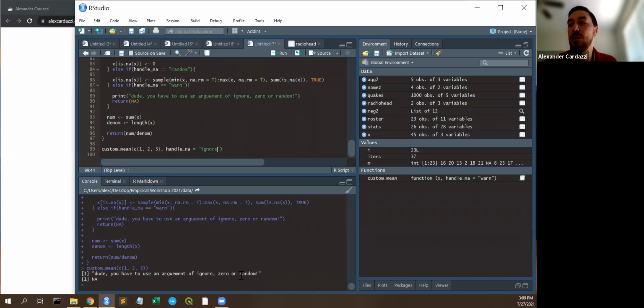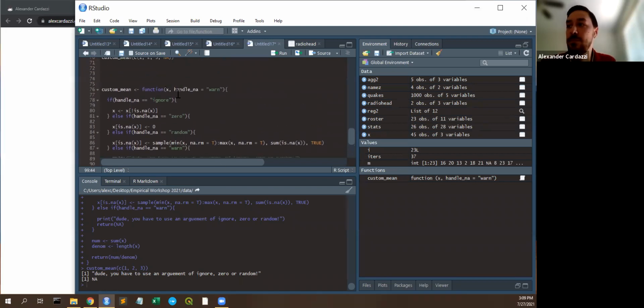So if I pick ignore, it's going to enter in here. It's going to say, if handle NA equals ignore, I'm going to remove the NA values. So is.NA tests each individual element and says whether or not it's missing. And if it's missing, I want to negate that, right? I don't want to keep those.